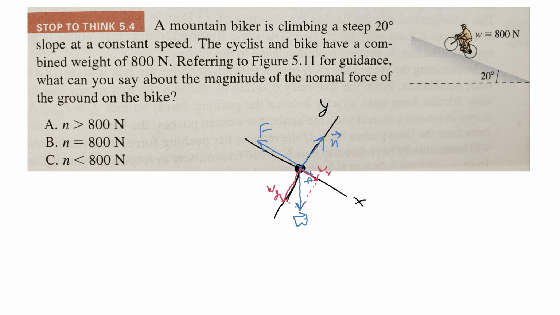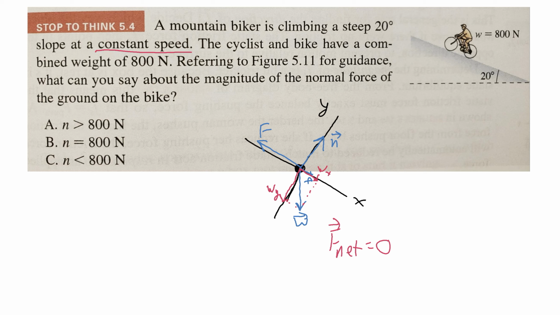And then we also have the force going up the hill, the weight in the x direction and the friction in the x direction. Because the cyclist is bicycling at a constant speed, those must add to what? Zero. So our net force in our free body diagram would be what? Zero. Just to complete the free body diagram.